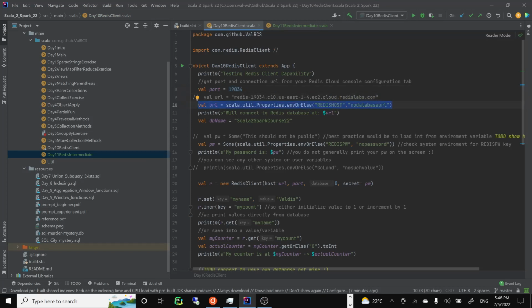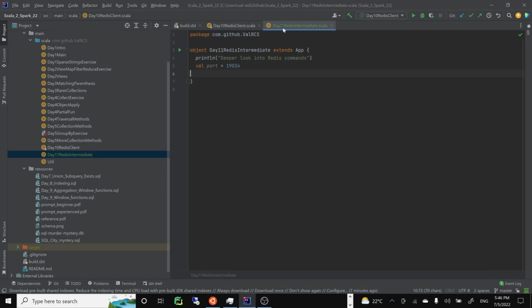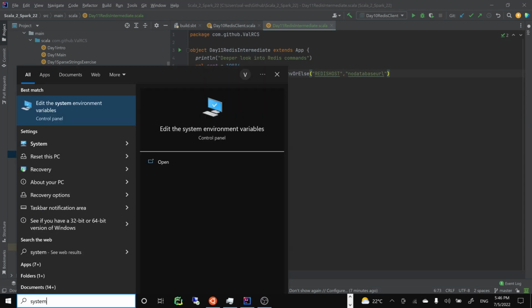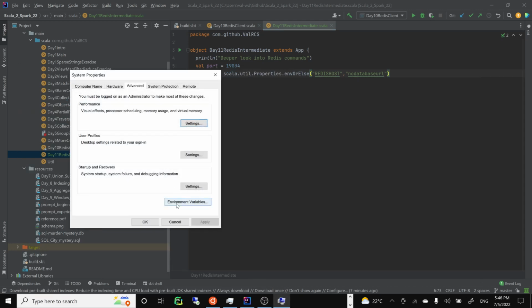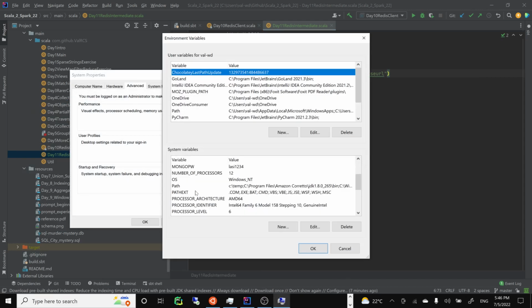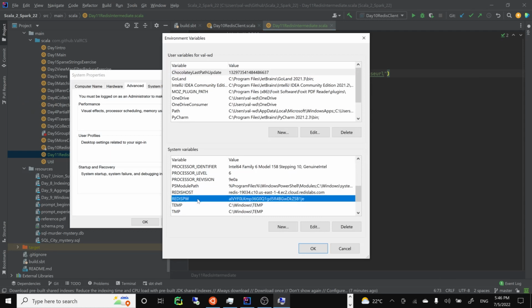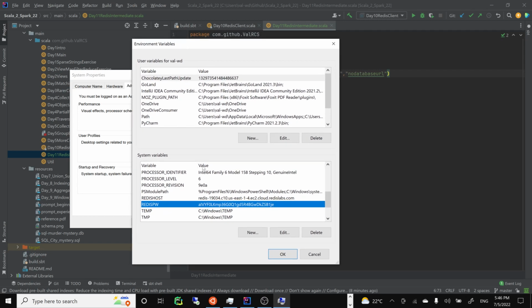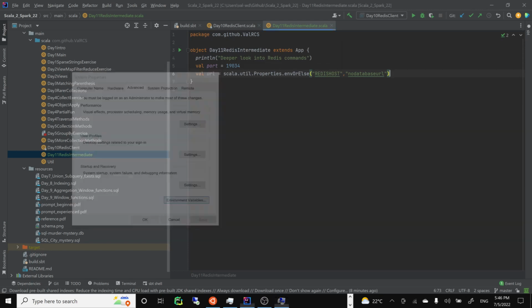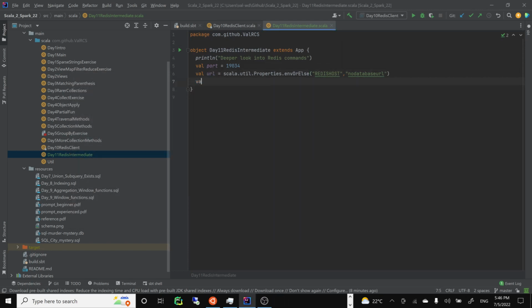This only works because I have saved it in my environment. This works because this host is in my system environment. We saw it, it's somewhere here: Redis, similarly the host, and there's my password as well. Obviously you shouldn't share your password with everybody, but if it's on your computer, that's a computer you control. And that's my host name as well. So I'm loading up the password, of course.